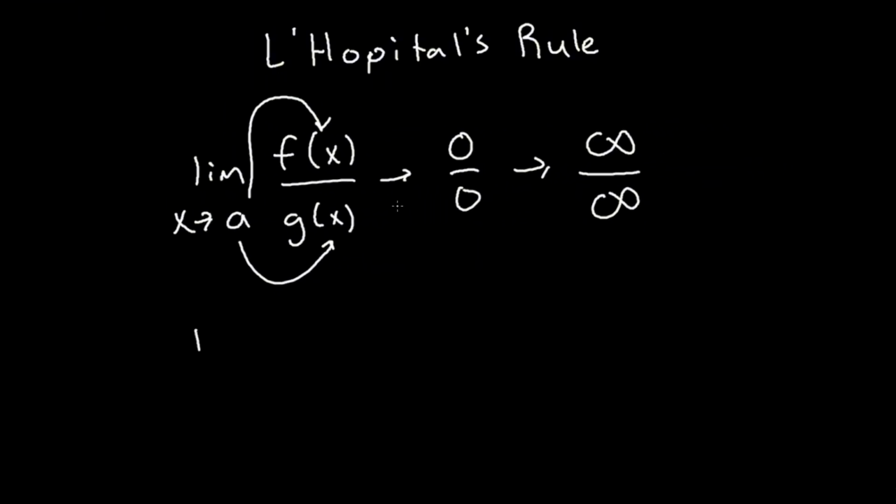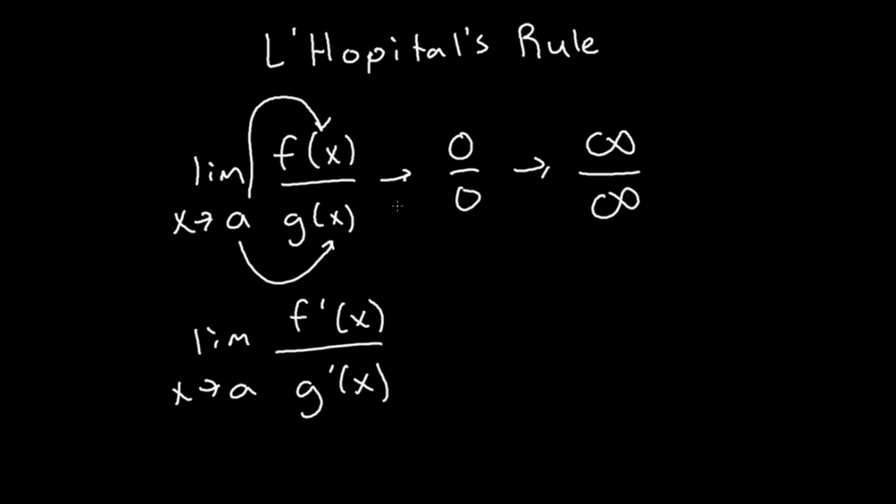And in doing so, you can actually solve for the limit by taking the derivative of your function over the derivative of your other function, individually. Don't use quotient rule. You just take the derivatives of the two functions, and then you will get some determinate answer eventually. Sometimes L'Hopital's rule could be applied multiple times, okay? You can apply L'Hopital's rule 3 times, 2 times even.